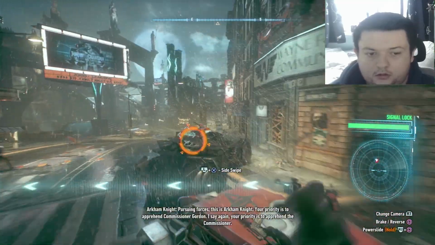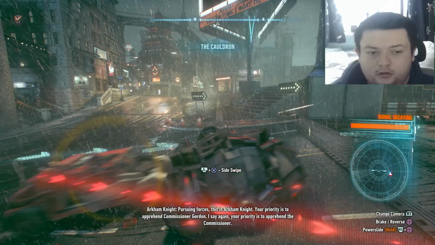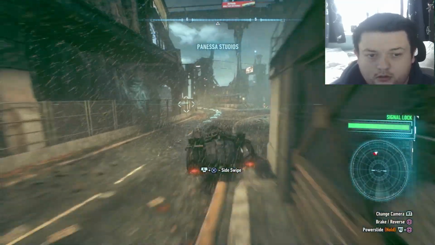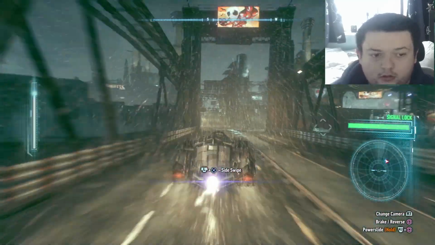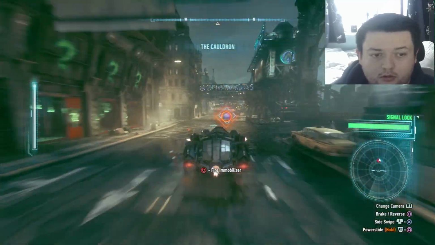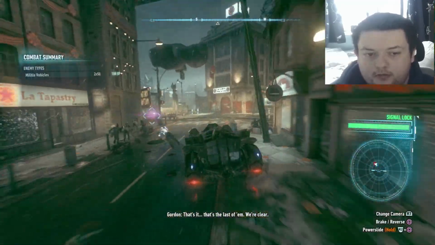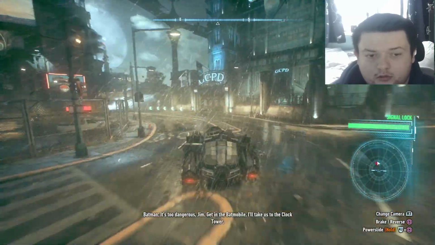Pursuing forces, this is Arkham Knight. Your priority is to apprehend Commissioner Gordon. I say again, your priority is to apprehend the Commissioner. I want him alive. Let nothing stand in your way. Light him up. They're not letting up. That's the last of them. We're clear. It's too dangerous, Jim. Get in the Batmobile. I'll take us to the clock tower.